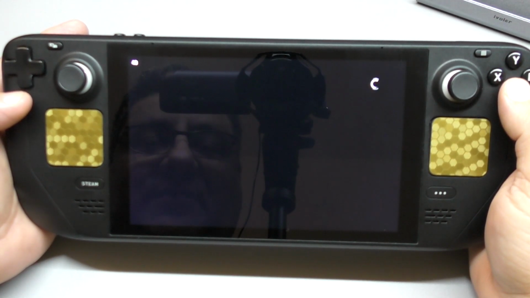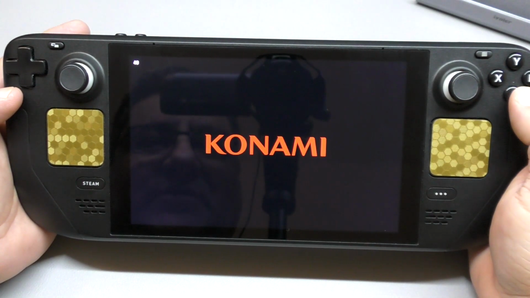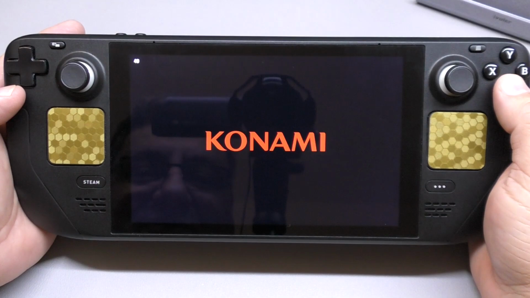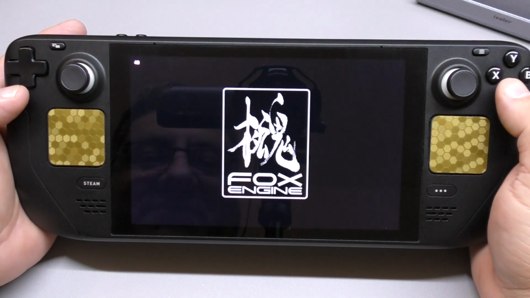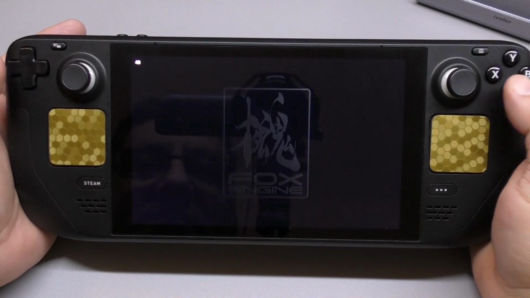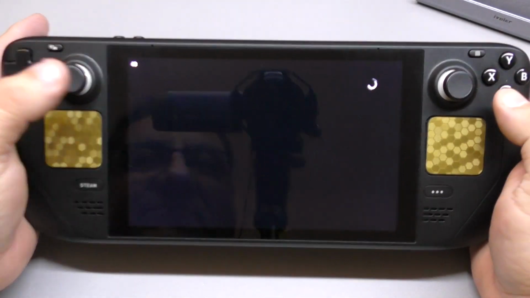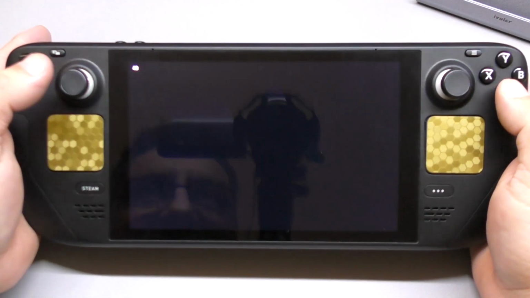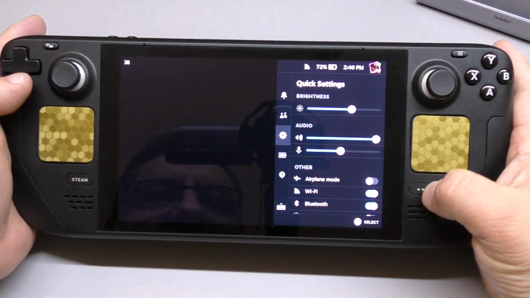If you like these types of games that are action based, with a crazy story, because that's what Hideo Kojima does, crazy stories. And wow, what an amazing intro. So this is using the Fox engine. It's gonna load. Right now I'm using the Steam Deck locked at 40 frames per second. Yes, 40 frames per second.